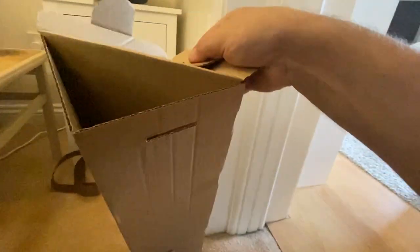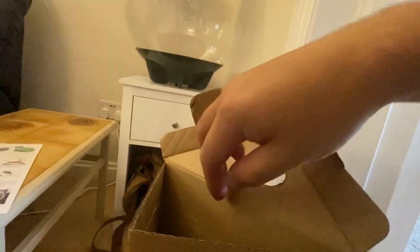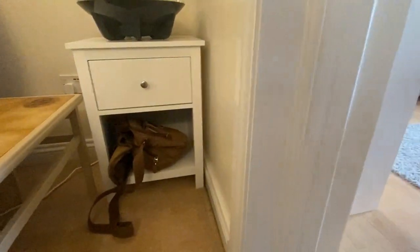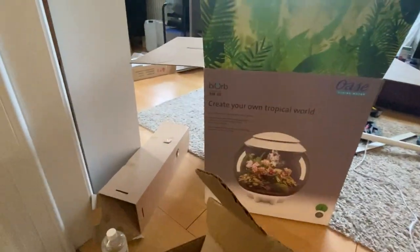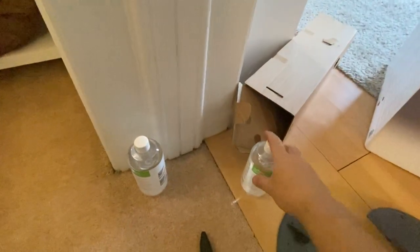Okay, that's the top of the filter, or maybe actually no, this one's the base. Okay, yeah, so this is going to sit in the base, and there is a mat that's going to go on this. Now we're into number two, and that's the second part of the base. So that's what these contain, and a second bottle of Humidimist. You can probably buy this online.